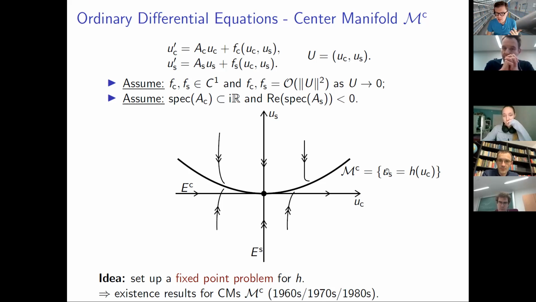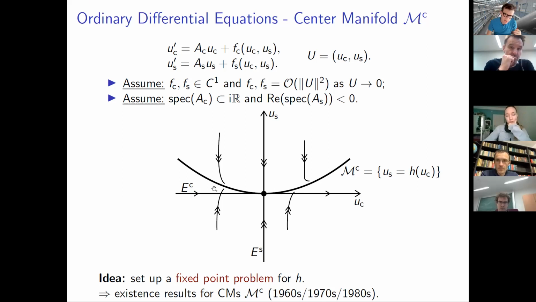The geometric idea is you make an ansatz that says, okay, I want to parameterize the stable directions US by the center directions UC by a function or a mapping. And after I have computed this mapping, then effectively my dynamics reduces onto this so-called center manifold. Yeah? So this means you start somewhere, then you get quickly attracted to the center manifold, and the effective dynamics is governed by dynamics on this center manifold.